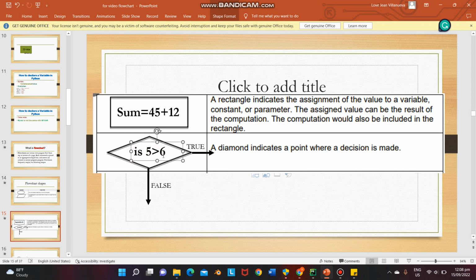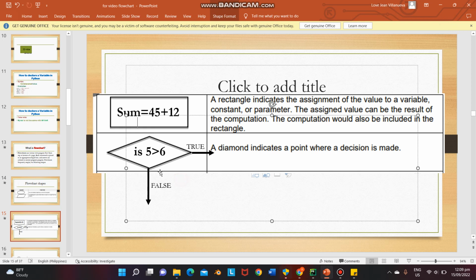So, like for instance, we try to compare two numbers, 5 and 6, kung kinsay dako sa ilahang duha, by using a relational operator, greater than. So, is 5 greater than 6? If it is true, then we will use this terminal, and if it is false, we will use this other terminal.